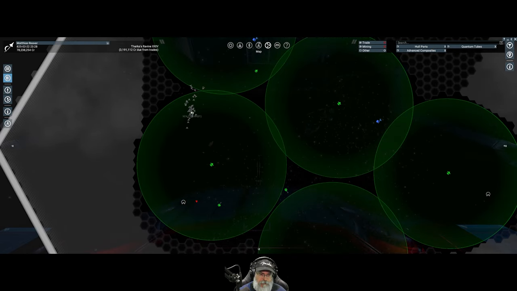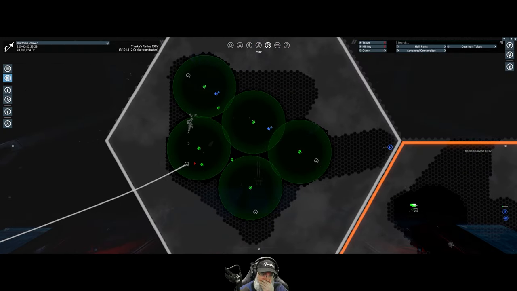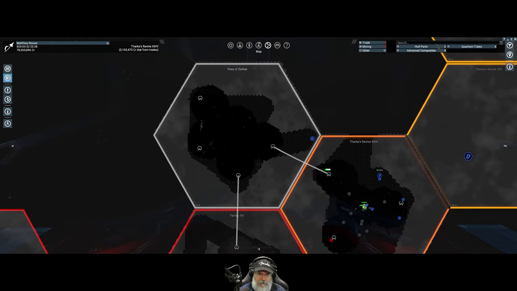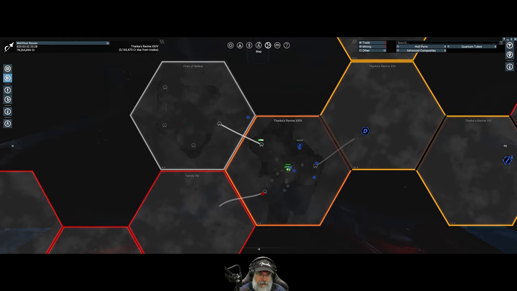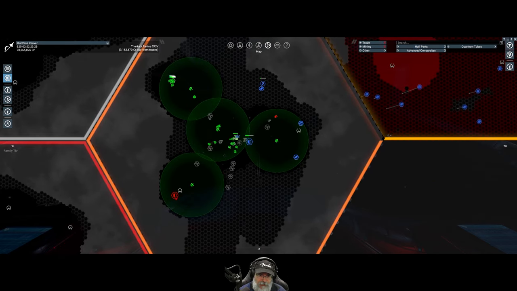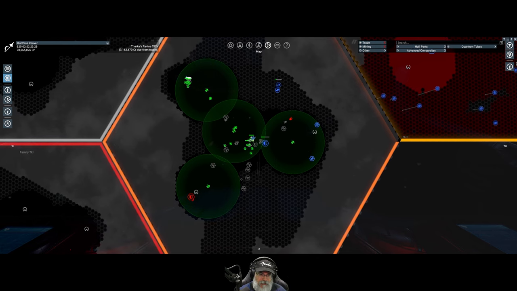Wow, big old battle took place there. That wasn't for me either. I have noticed the Talati have been sending forces into Fires of Defeat. If they have designs on taking it over, that would be fine with me. They can have it. I just don't want the Xenon to take it over because we need that passageway into these systems. So let's see here.